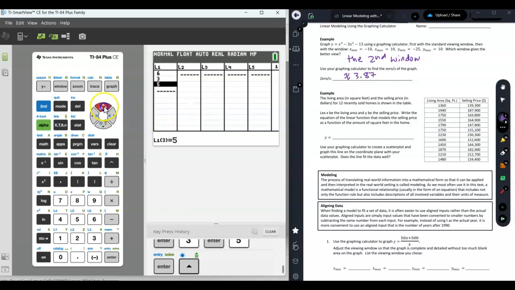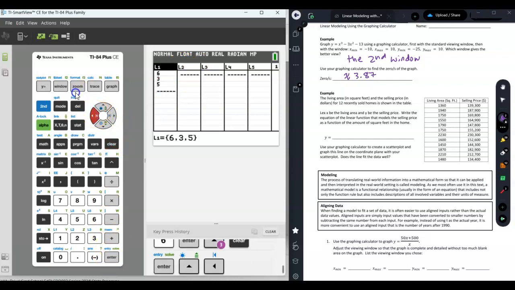I'm going to go through how to clear out your lists. You're going to need to know this even if they're not full right now, because eventually you're going to have to clear out the data you put in to put in more data. So let's say I've got some numbers in both L1 and L2. What you would do is arrow up until the whole list is highlighted. Be really careful that you do not hit delete, because then you'll have no more L2 and it'll just go straight from L1 to L3. You do want to hit the clear button. So don't hit delete, but hit clear and then hit enter, and that will clear the whole list.